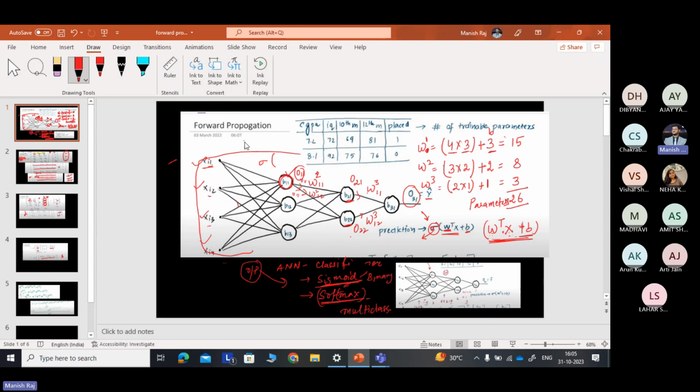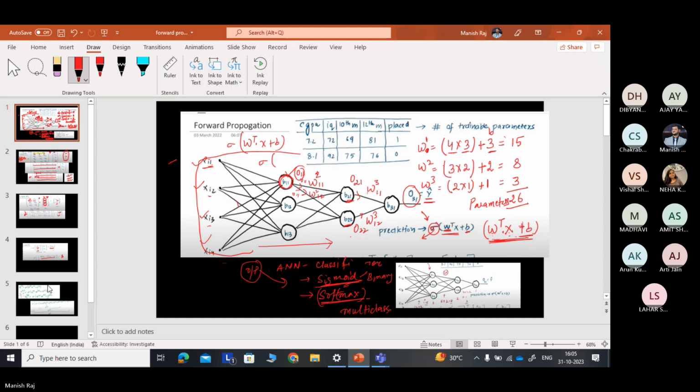So you are using again and again the equation W2x1 plus b, and you are going through with the activation function, and you are getting the output like this. So this is propagating in the forward direction. Likewise, you are getting the output of this ANN structure. Is it clear to everyone? Yes. So you are getting the output like this.